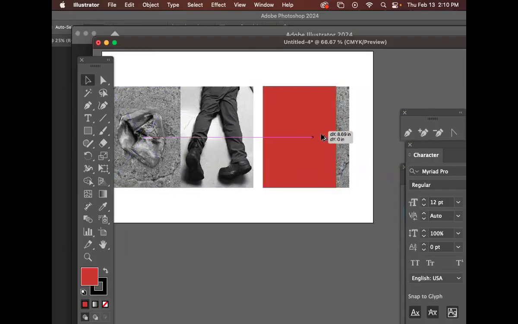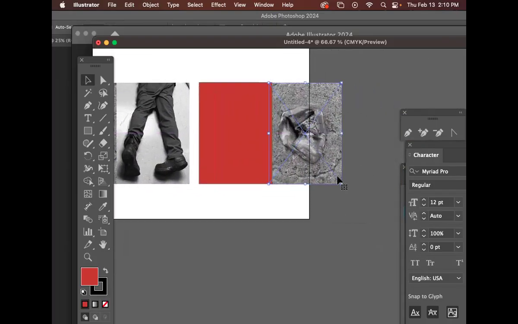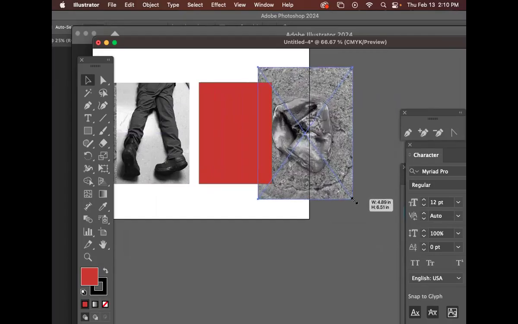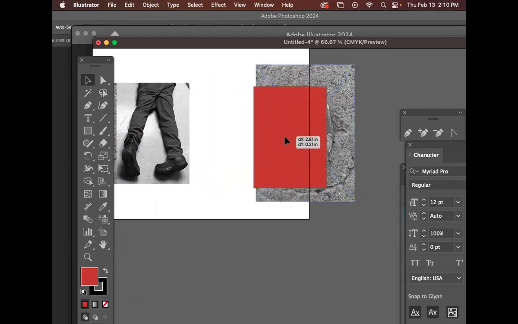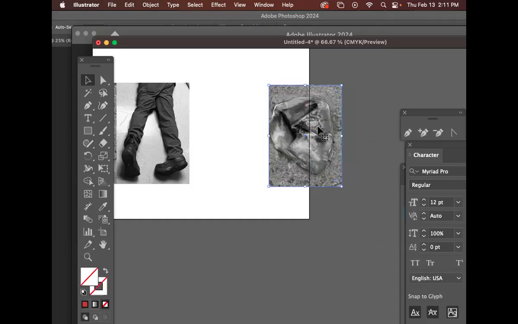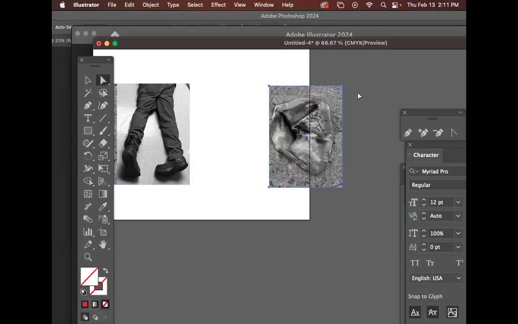And say that I want the rock, it's a steel pole flattened with a hammer, a little bit bigger. And then I bring this over, because I know it's 5 by 3.75. Command what to make a clipping mask? Anyone? Clipping mask? Miles, clipping mask? Tatiana, clipping mask? Command what? Command 7. You guys, come on, lucky number 7.